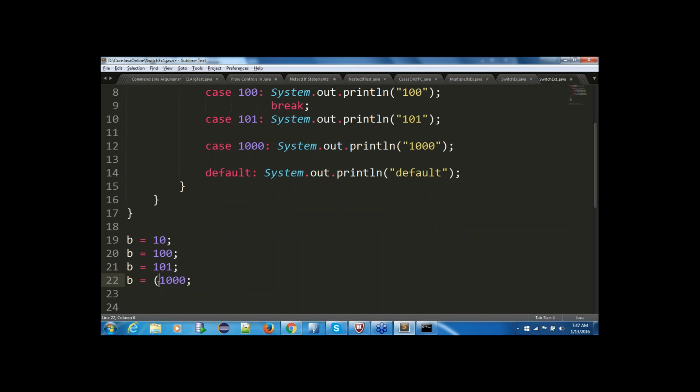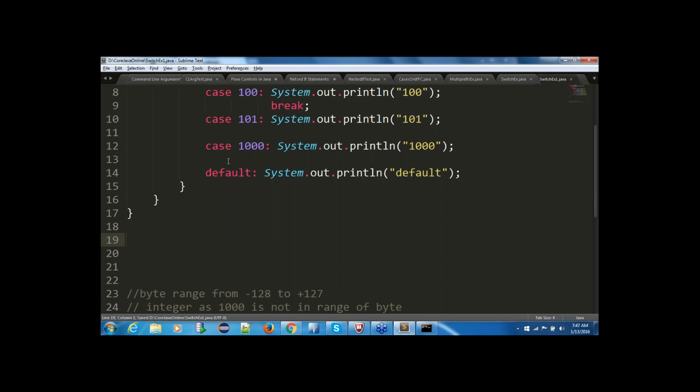So we need to typecast if we still want to convert this into byte. This is how we have to do it. If we don't, it will be treated as an integer, and that integer value you are trying to assign to a byte may lead to possible loss of data. That is the error you are getting.